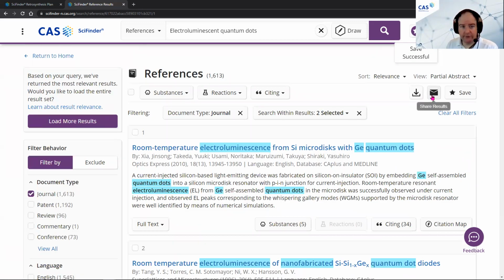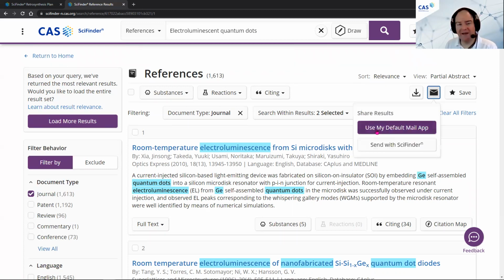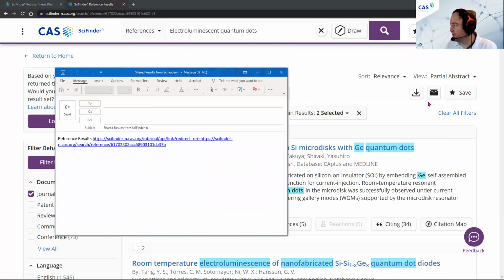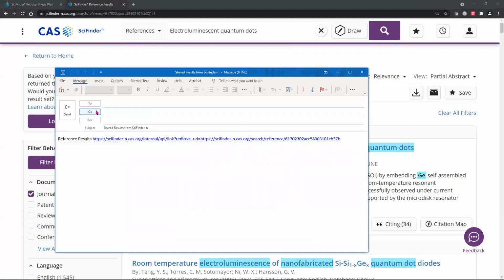If you have a search that you would like to email to a colleague, that's what this envelope is for. You'll have two options. I typically use my default mail app, and that's because I have my contacts list. So I can put in any one person or a group of people, like my entire research group if I want to.